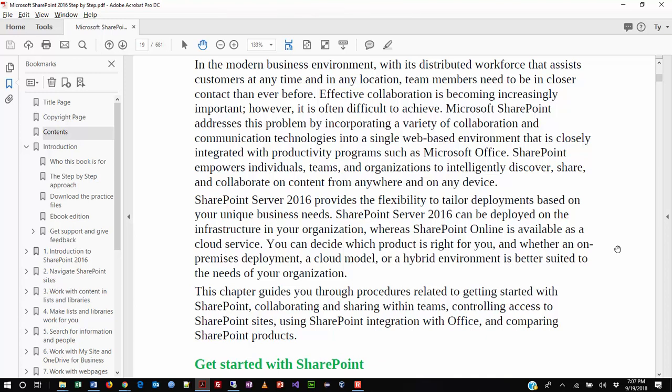And the interesting thing is that you notice right here in this paragraph, it says you can decide which version is best for you. For most people, that tends to be the enterprise version. And then whether you want to run it out on the cloud, or run it in your local organization. With SharePoint 2016, Microsoft really made a notable change in how they pushed the product, where they really do not want us to load it on-premise if possible. And if you think about it, that's kind of a logical thing.